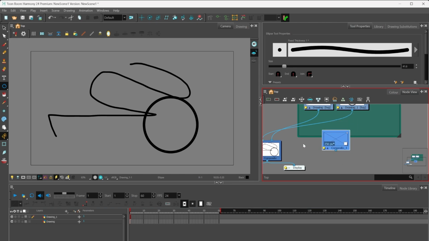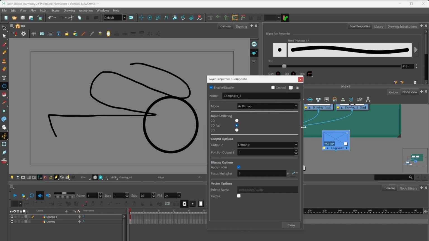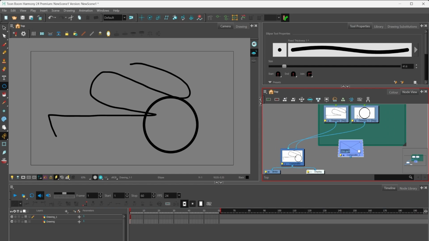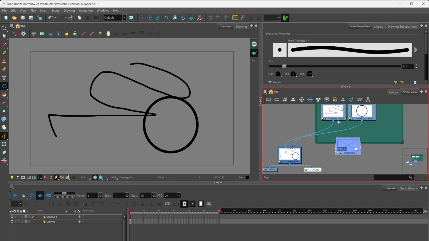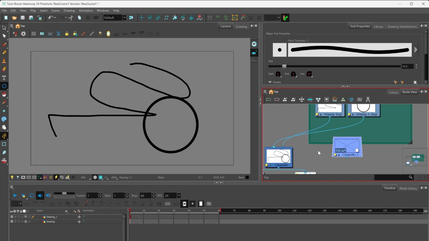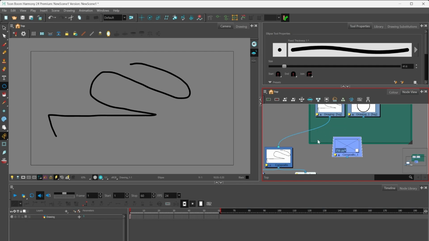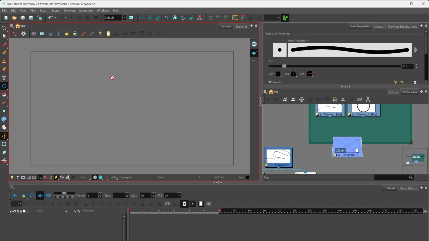We have our composite here. What we can actually do is go into our settings. Well, what we first want to do is click this little box and have the mode set as pass-through. That's incredibly important because we need these drawing layers to still be mainly going into this composite. We just want them to be more organized and pass through a different one to get there. So what we can do is unlink these, and you'll see that they disappear in your camera view.